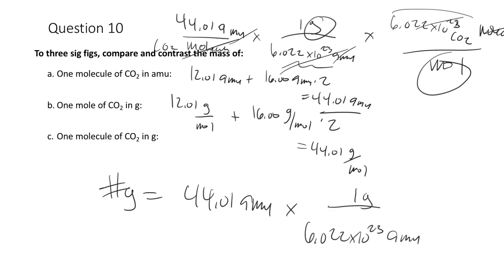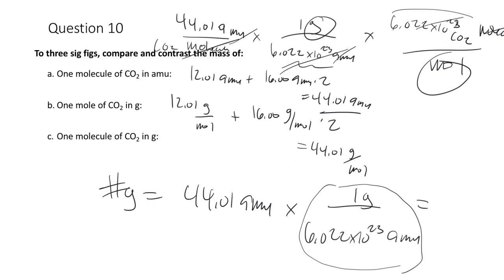This conversion would be given if you ever need it. Sometimes you see 1 divided by 6.022, or sometimes you see the conversion factor given as 1.6605 times 10 to the minus 24 grams in 1 AMU. Somehow you can be given this conversion factor or the opposite conversion factor for the number of grams per 1 AMU to make this conversion. But this is a really straightforward problem, just 44.01 divided by Avogadro's number.